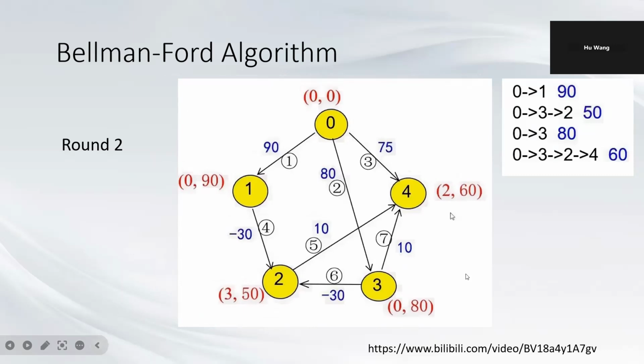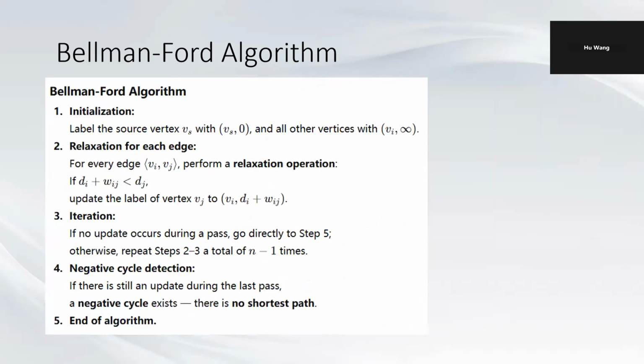After the second round of changes, the solution has been fixed. So the third round won't change anything, and then the algorithm will end. And we'll finally give this solution from the source point to all the other points, and we can track the predecessors of each destination point easily. So this is a good sign.